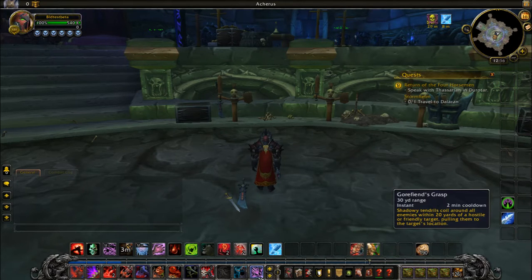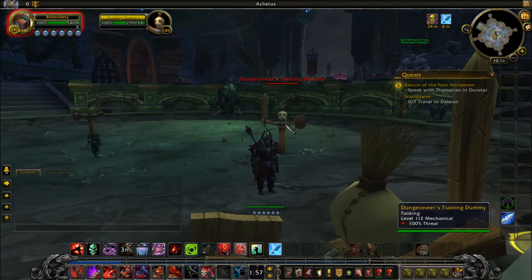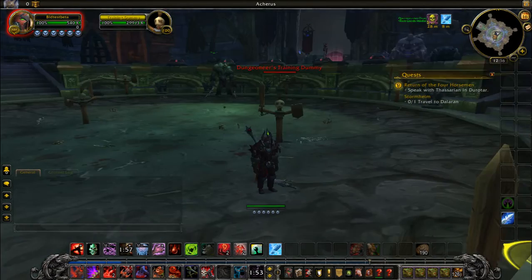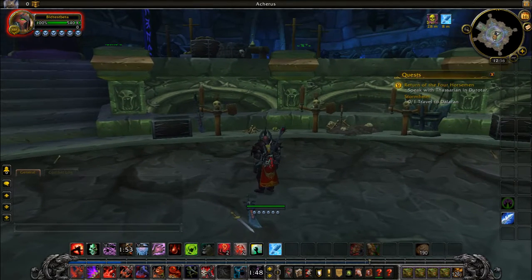Gorefiend's Grasp, instant cast, 2-minute cooldown. Shadowy tendrils around all enemies within 20 yards of a hostile or friendly target, pulling them to the target's location. As you can see, I just taunted everything, and I just taunted the damn train. Oh god, at some point, I have a feeling he's gonna wallop me. I may even show you, just for the comedic effect.